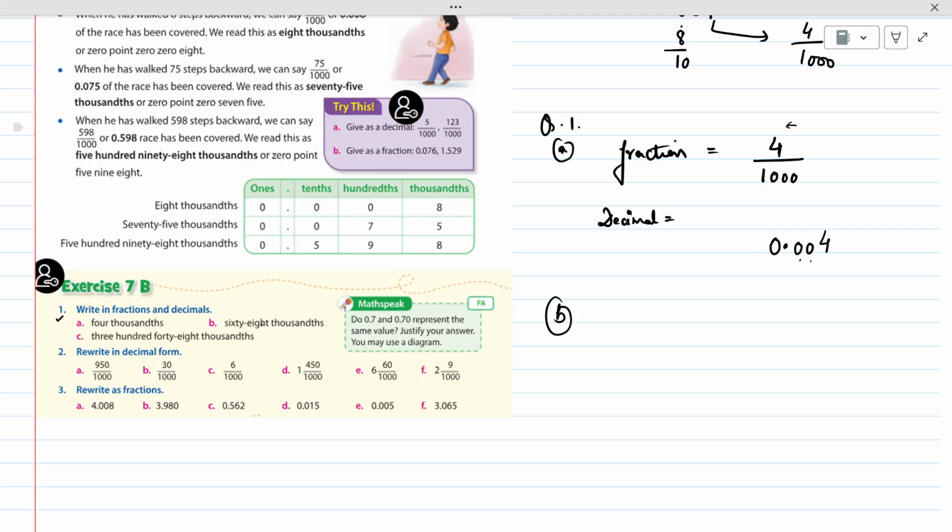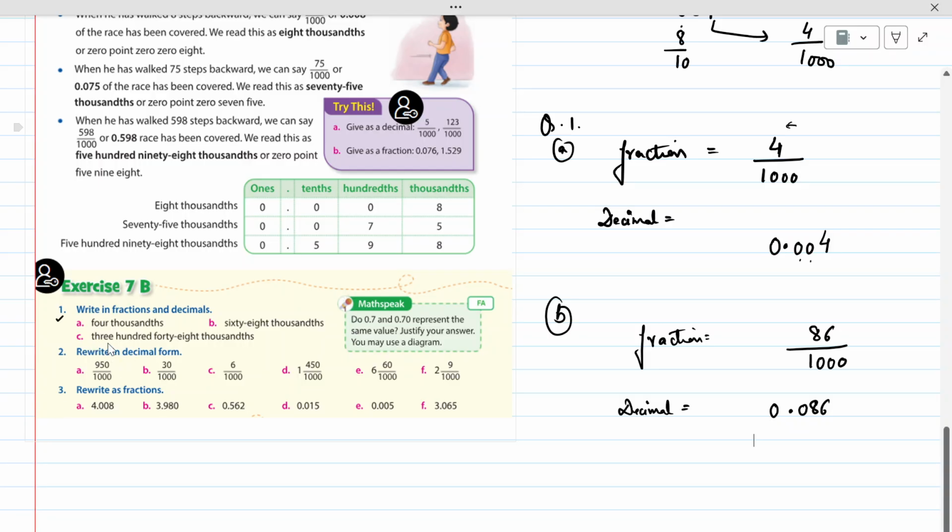It is 86 thousandths. So when we say 86 thousandths, it means the fraction will become 86 by 1000. Okay, and if we have to represent this in the form of a decimal, there are 3 zeros, so we have to write down the decimal after 3 places from the right, put the decimal, and you can also write this as 0.086. Okay, so I hope you have understood how we are writing this.